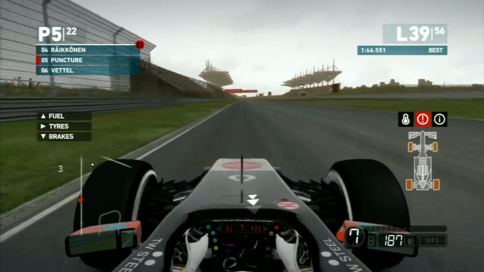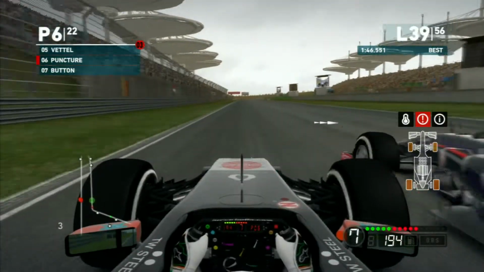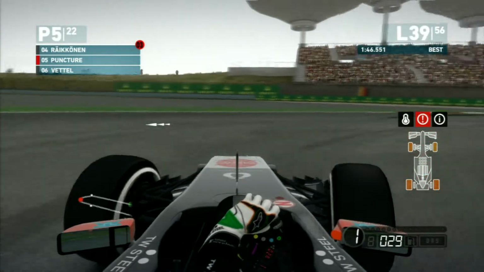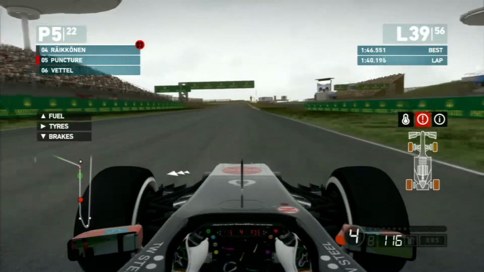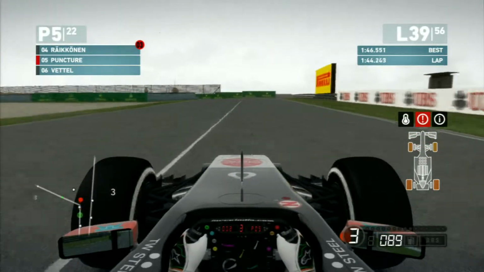We're coming up to lap 39. Our tires are dead, so we're going to come in at the end of this lap. But Vettel is now attacking us again, but we're going to cut to the inside. Now we're side by side, but we're going to go into the pits, so it doesn't really matter.